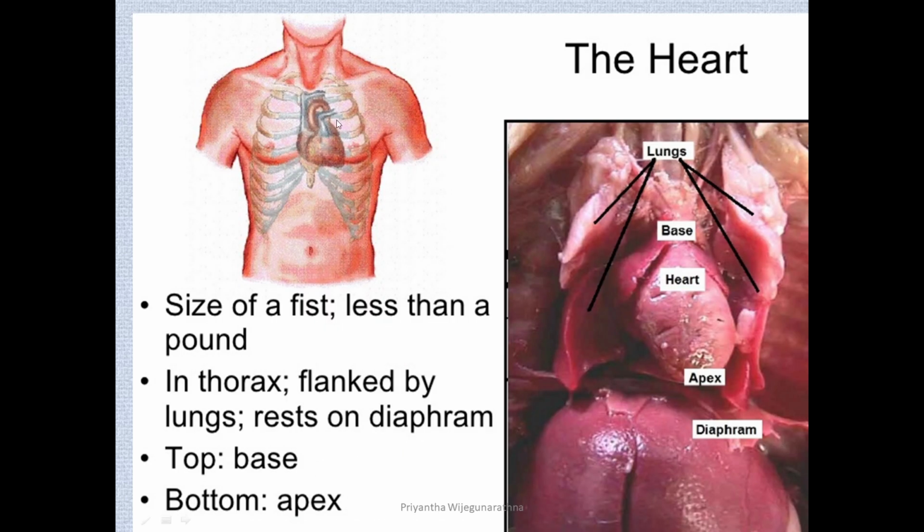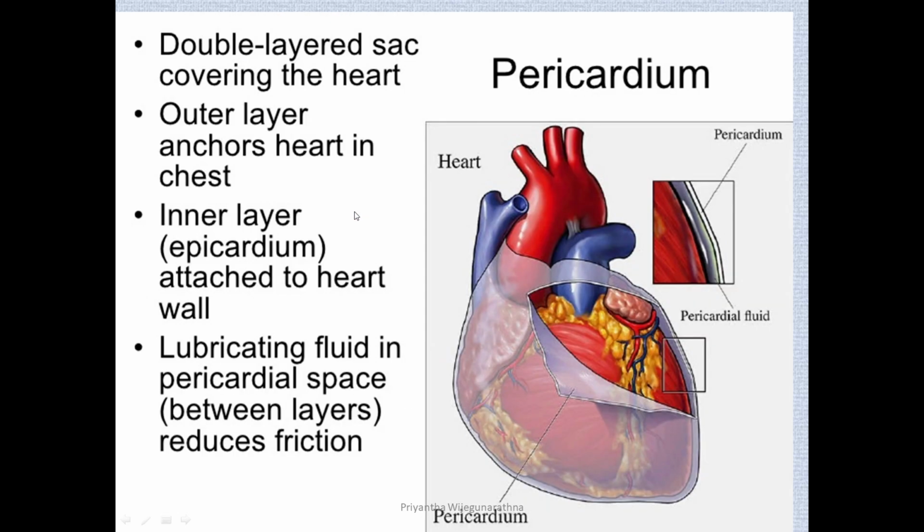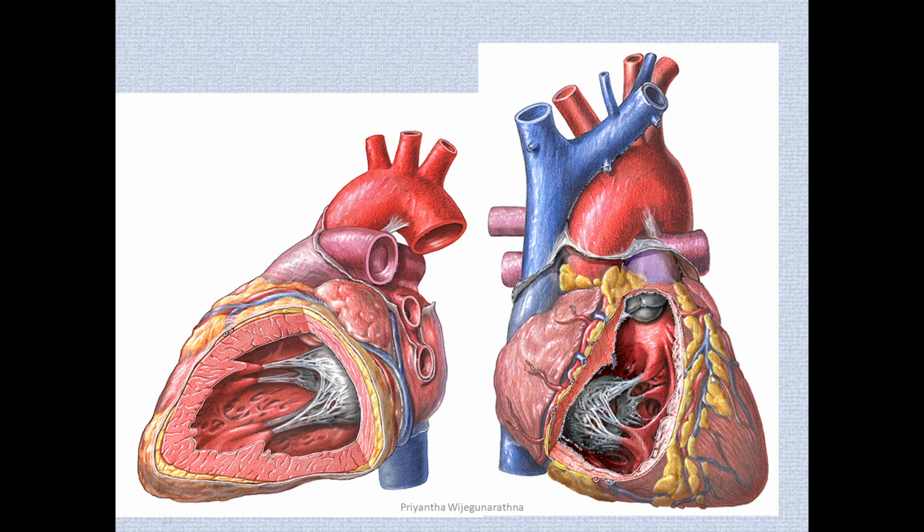Your heart is located in the thoracic cavity, the upper cavity of the body, a little left of the symmetrical axis, in between the two lungs. The size of your heart is about your fist, about 250 to 450 grams. The shape is like a young king coconut. It is protected by your rib cage and some membranes around the heart. We call them the pericardial membranes, which protect the heart. What you see on the screen is the structure of the heart.